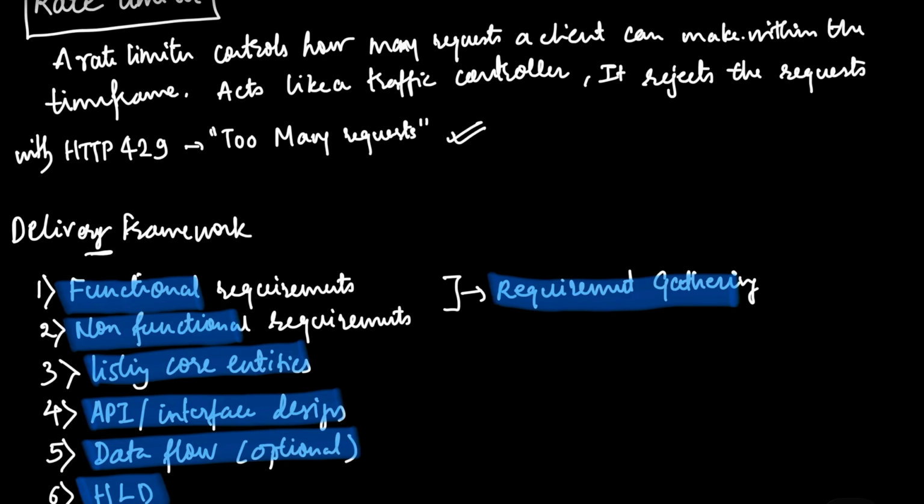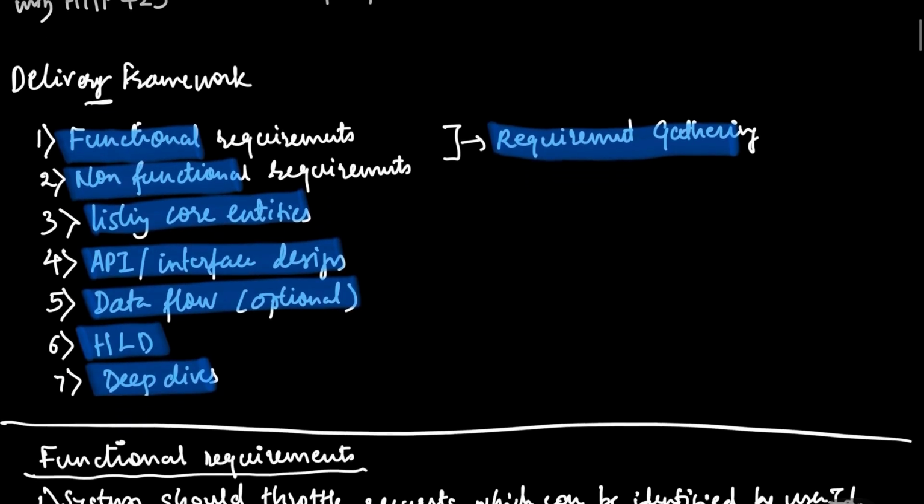Now, when an interviewer asks you to design a rate limiter, they aren't just looking for a simple if else statement or a basic counter. They are testing your ability to handle global scale, distributed race conditions, and high availability trade offs. If you can't explain how to sync limits across 100 servers without adding latency, you haven't actually solved the problem.